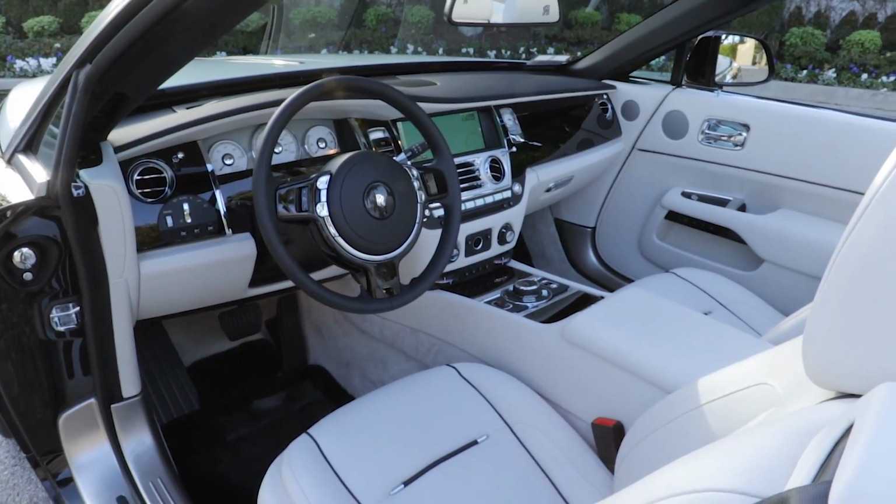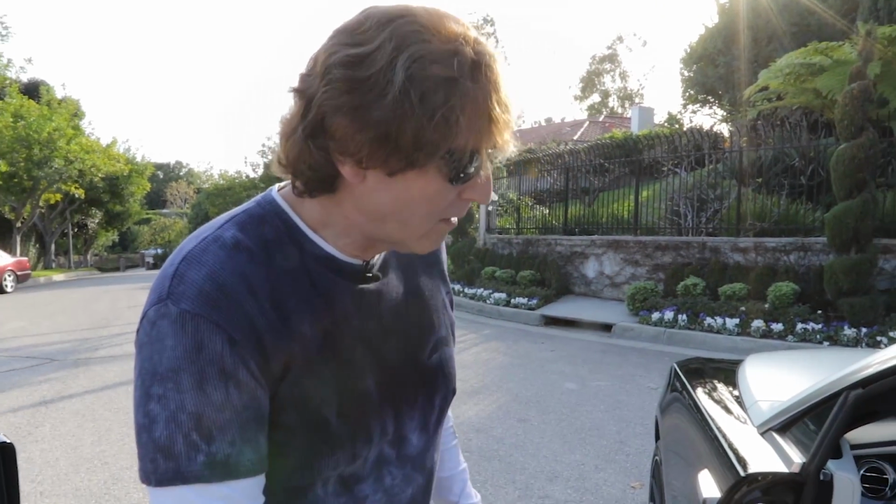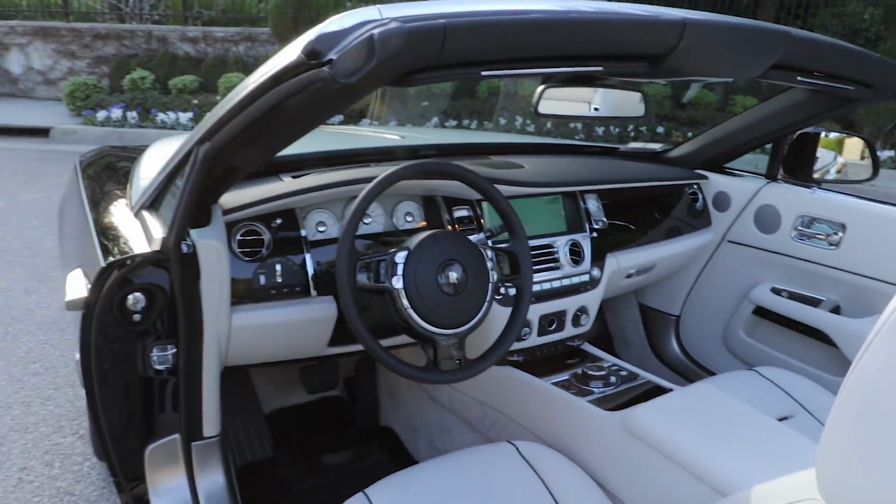And what else is there to show you in here? I don't think I'm going to go through the systems, because the systems are very similar to that of the Wraith. They're very, very similar. There's hardly any difference at all. I'm trying to think what differences there actually are. So it has a roof button.